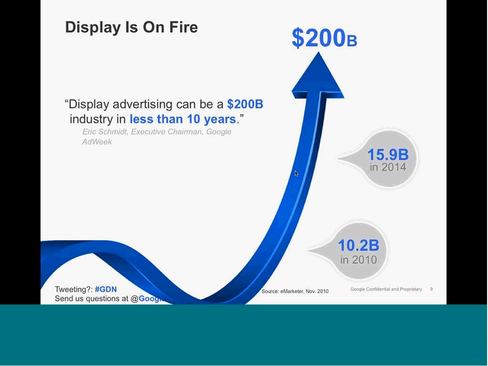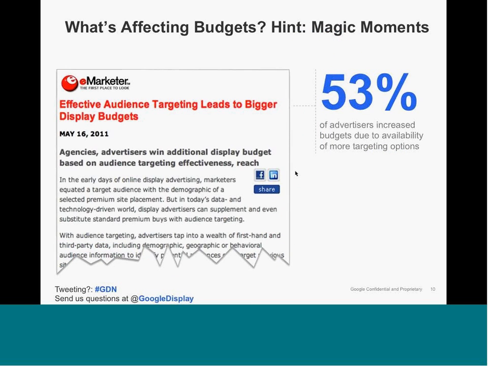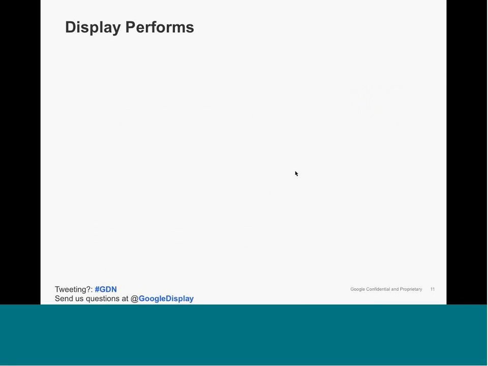So we know that marketers are spending more, but what's causing this? Of course, newly emerging formats like video and premium rich media are making a strong contribution, but studies are showing that a lot of what's also fueling this is the targeting technologies that are helping advertisers reach that right audience in smarter ways that drive better performance. In fact, marketers are saying the biggest driver in increased display budgets for them is the availability of these better targeting technologies. According to this recent study, marketers who increased their display budget said that the leading reason, at a whopping 53%, was the availability of more targeting options. So the category is growing, and new targeting technologies are a key driver in that growth.